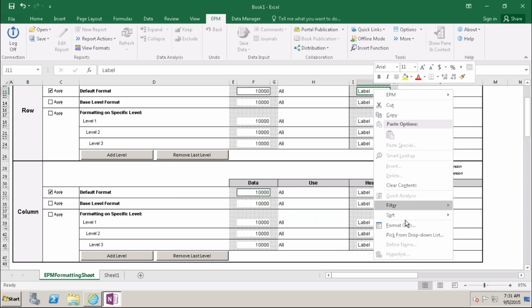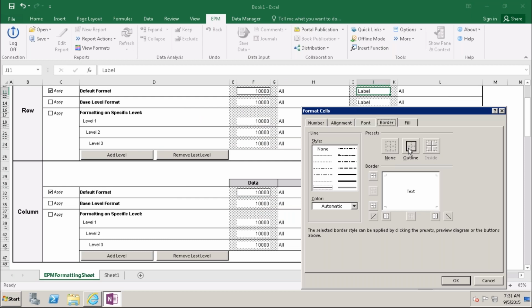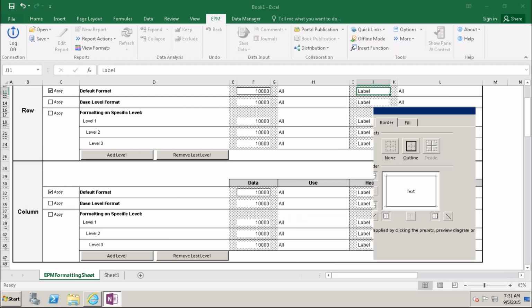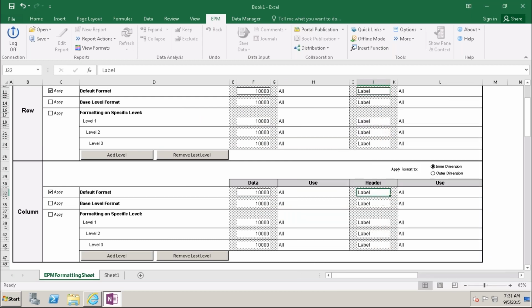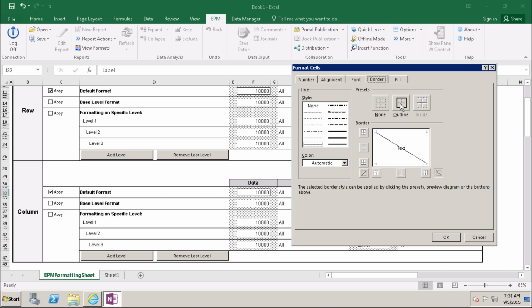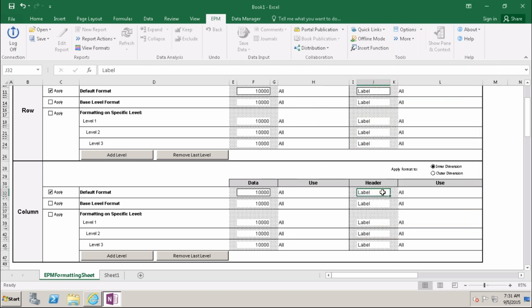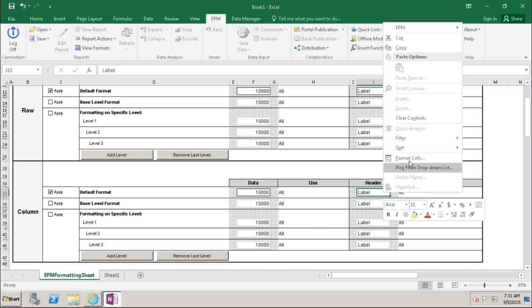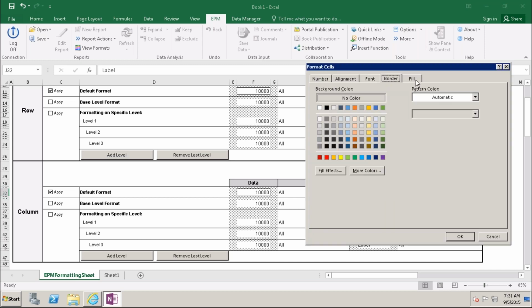Here also I'm going to take border, and fill my color.